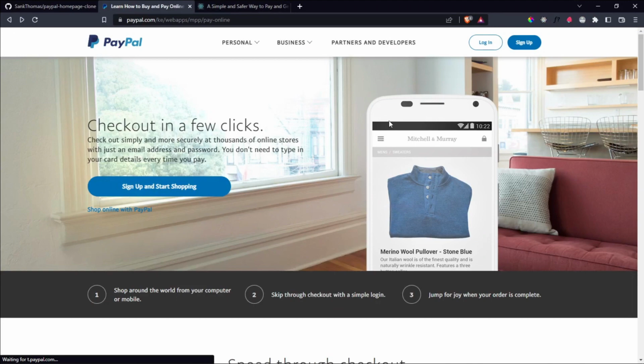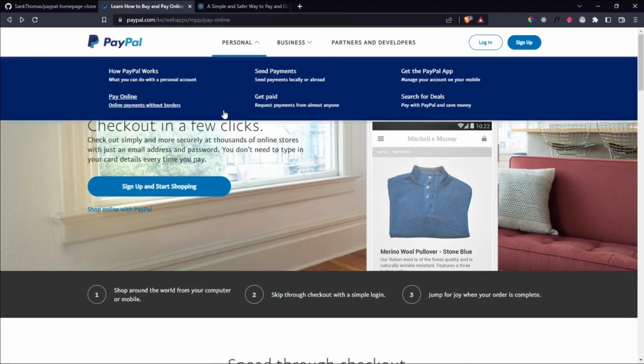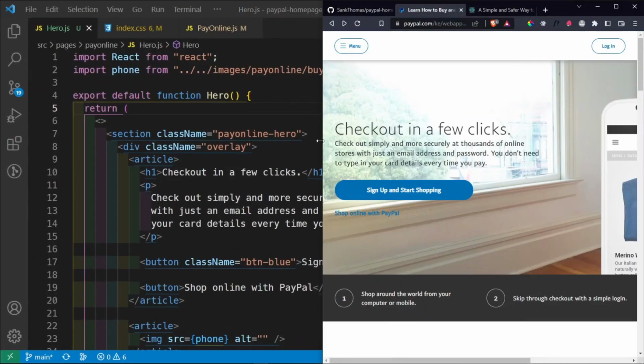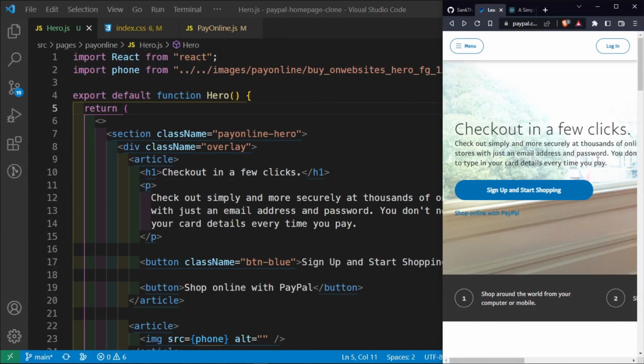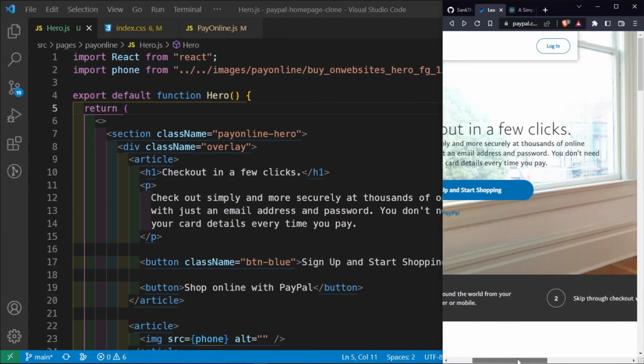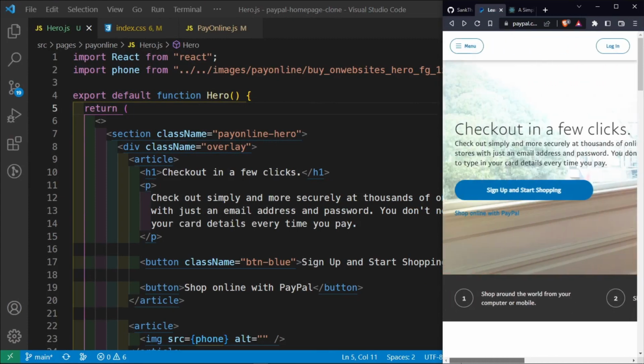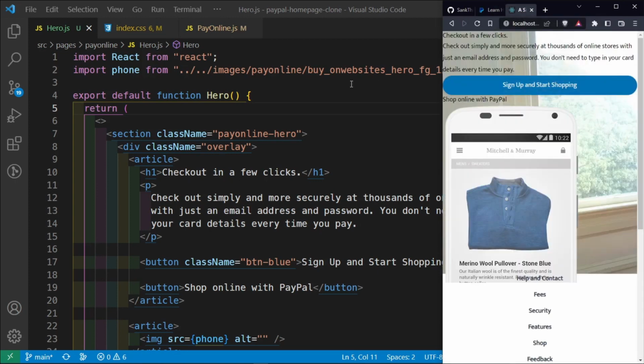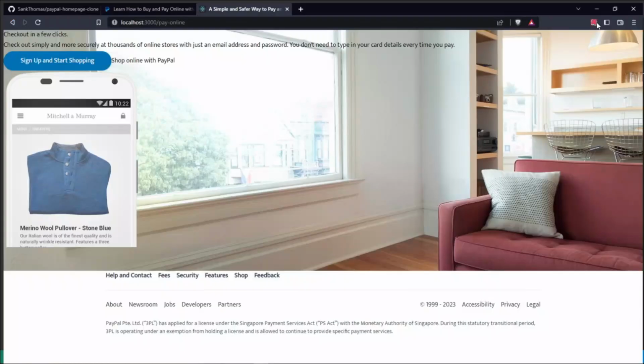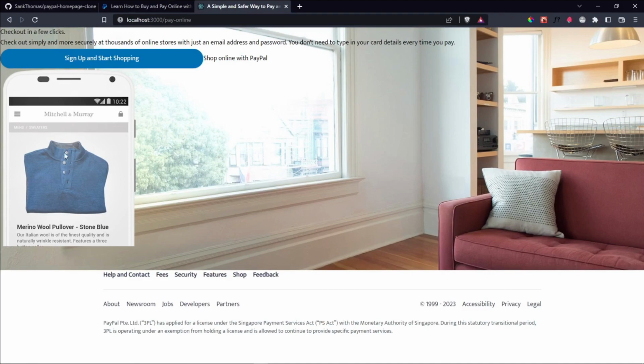Okay, now what you'll notice is that on mobile screens, then we can't really see this image that we have. That is because it introduces a scroll bar here on the bottom. I don't know why they implemented it like that, but that's how it's implemented. Of course, we're not going to do that. We're going to make everything responsive. But for mobile screens, what I'm going to do is I'm not going to show this image.